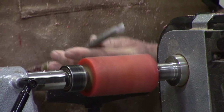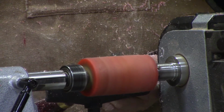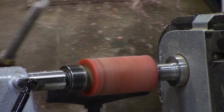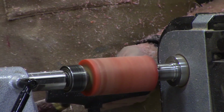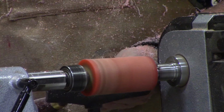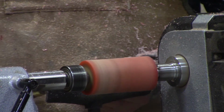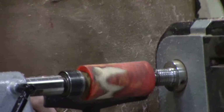Just like wood, try the bevel. Resin, I like to turn as fast as I can. It's going to be a nice looking ball.